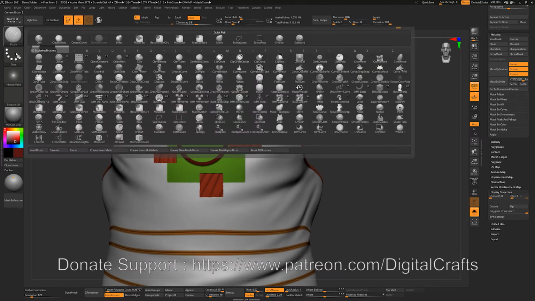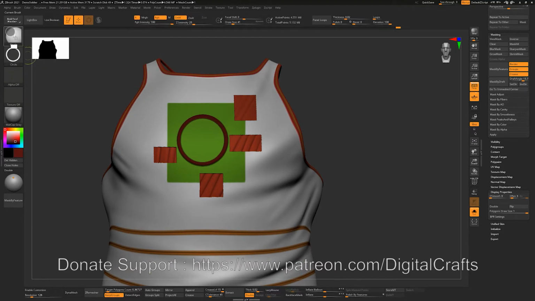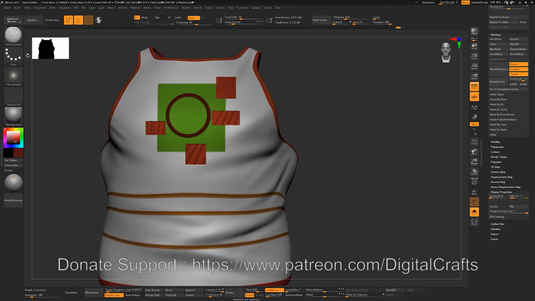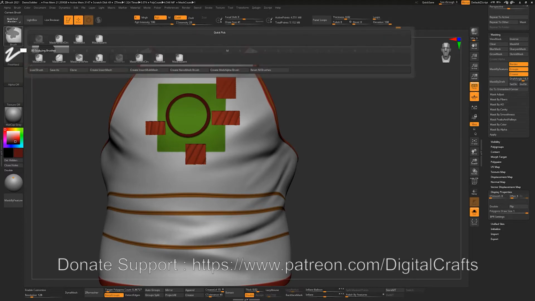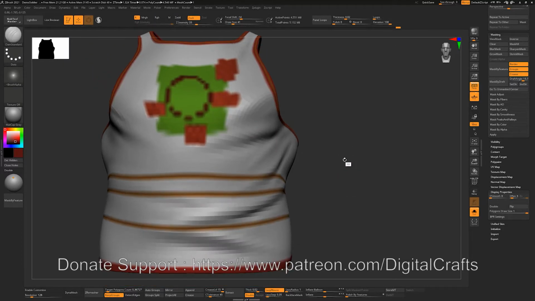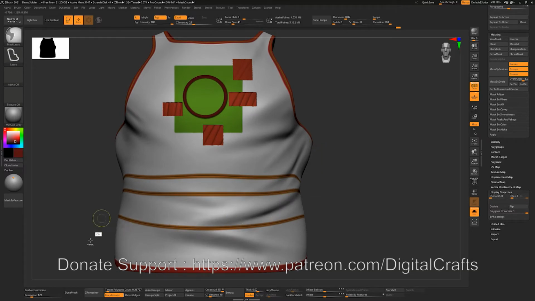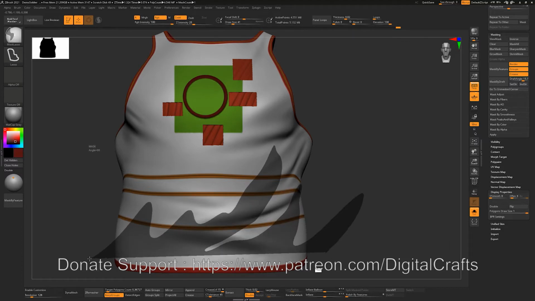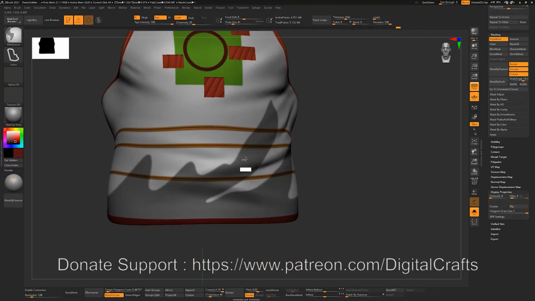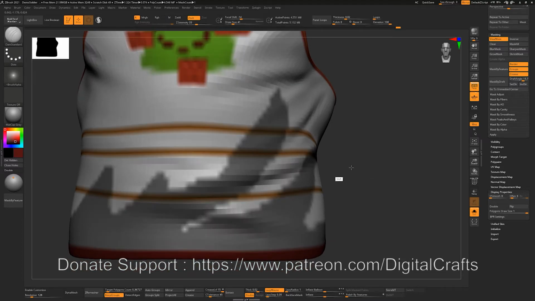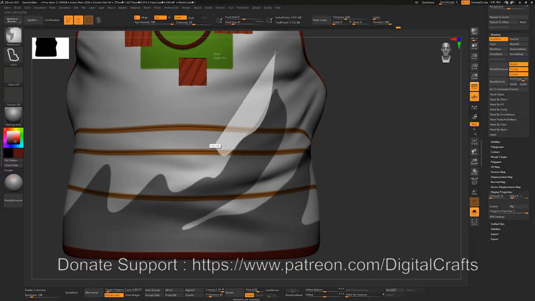And if I press Control again, we also have this mask pen, and you know what mask pen does. The other masking brush is the mask lasso, which I use most of the time, which is super handy, super useful. For example, if I want some fire effect on my shirt or something like that, I can just mask something like this and then cut some portion of the mask.